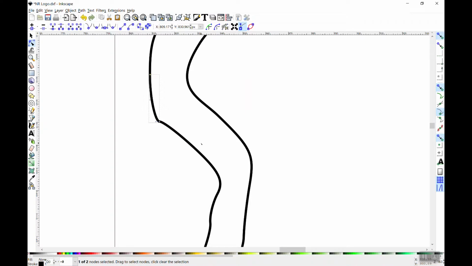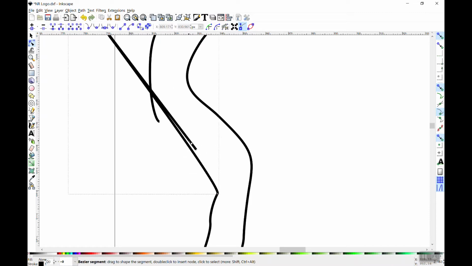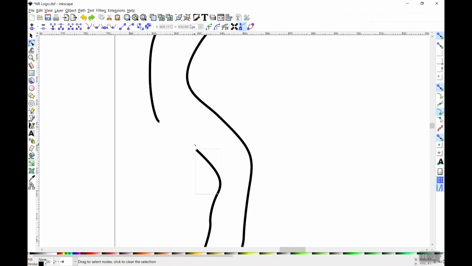Here we have a little hump here. This could be a little of an issue. It should kind of curve over like that. Let's delete this one here. Take this one straight up. Let's take this one straight up.